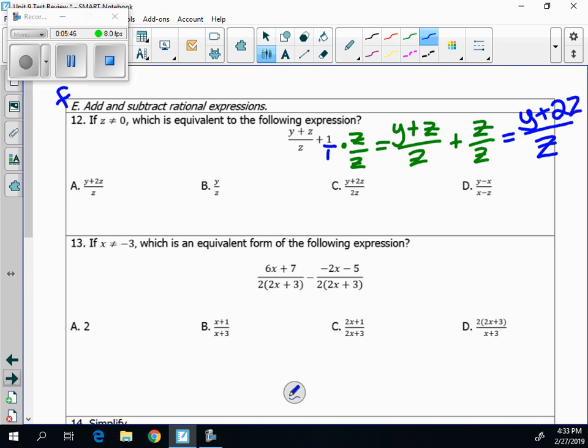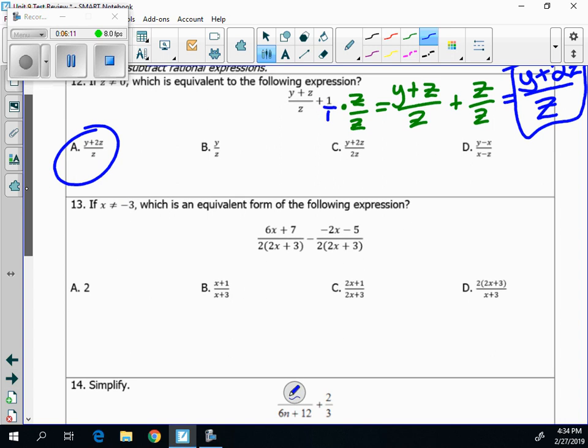And we look to see if we can simplify. Can we factor anything in the numerator? No, nothing to factor there. We look at numerator and denominator. Is there anything that can simplify? And there's not. You can't simplify the z's because 2z is a term, not a factor. We can only simplify factors. So there's nothing here. That's your final answer. And that is A.